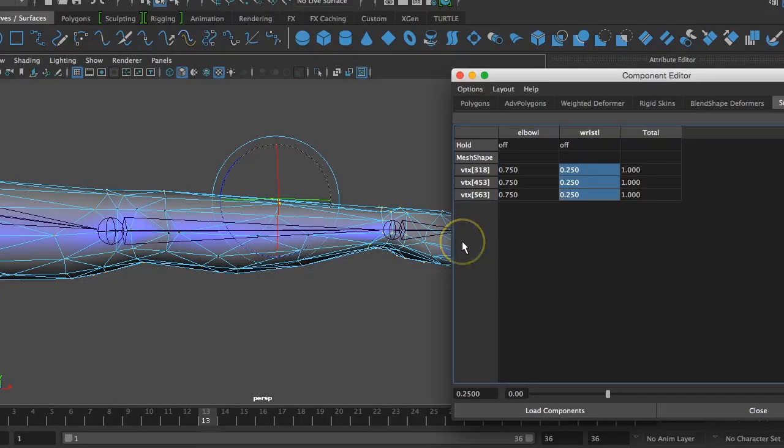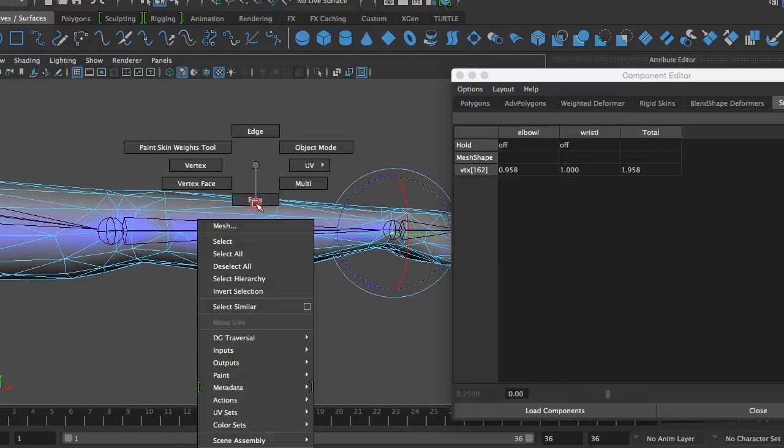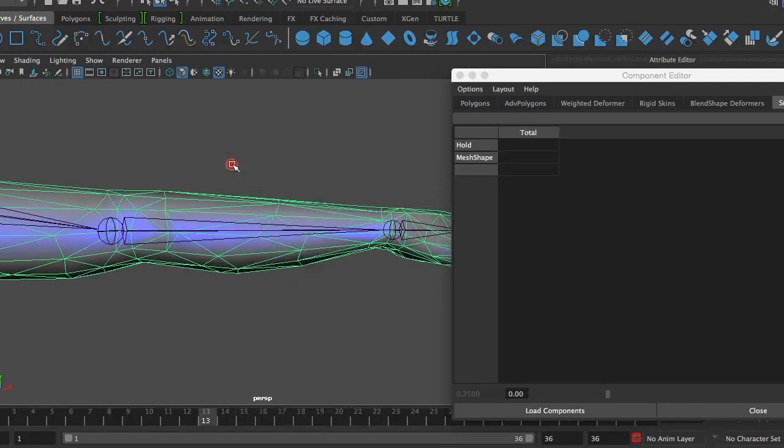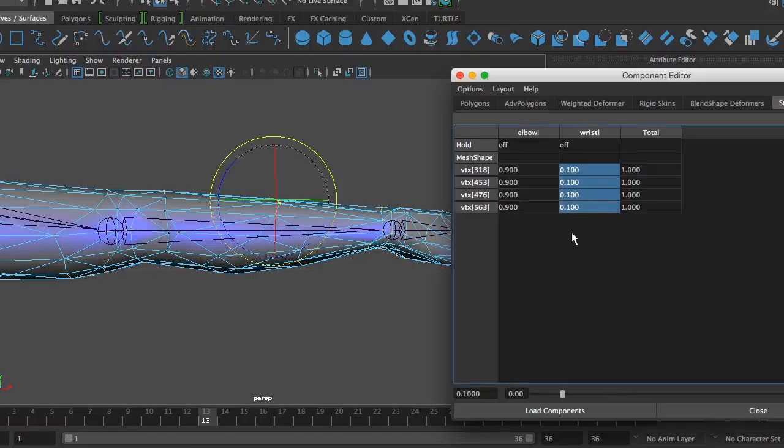So this is what you're going to keep doing, and you can do them in chunks. Once you've done some painting and dealing with the capsules, you won't have to start from scratch with any of this, but it's about seeing where you want things to be positioned and how you want them to move. So, well, that's still too much movement. We don't want it to go crazy like that. So you can go into vertex mode and make it even less. So this could be 0.9 and this could just be 0.1. Okay, so you can play around with it until you find what you like.